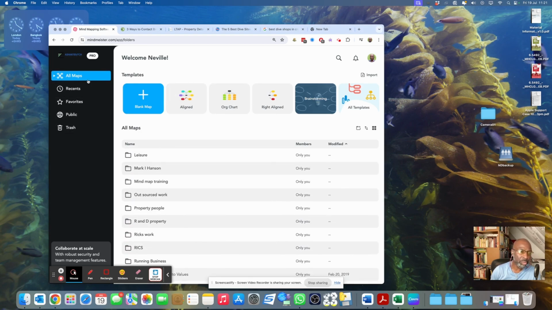So when you click on all mind maps, if you get the software, you have a blank mind map here, right? So all you do is you click on that one, you click on new mind map. This is with the new software. You've got the new mind map, legacy, the old legacy software, I think, and you got a new mind map there. So we'll try that one, see what it does.